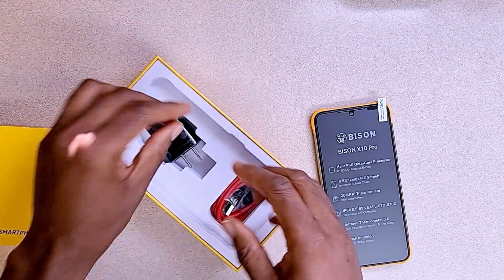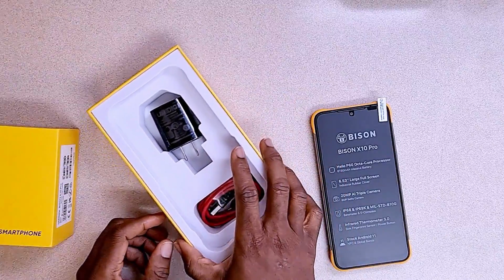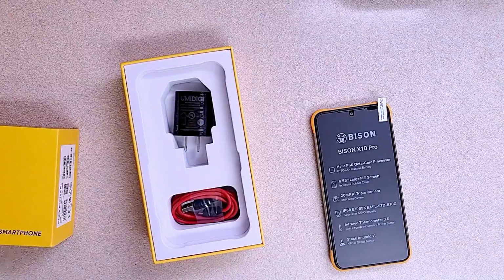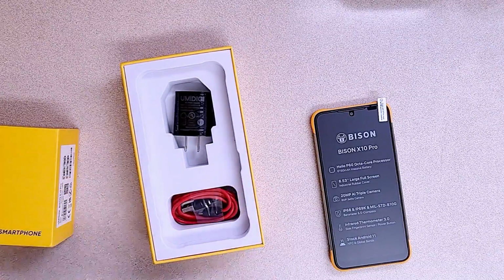All right, and I'm showing you these step by step because I believe that these days we have a lot of fakes in the market. So I'm just gonna say stay away from fakes, which is why I'm doing this, just so you know.